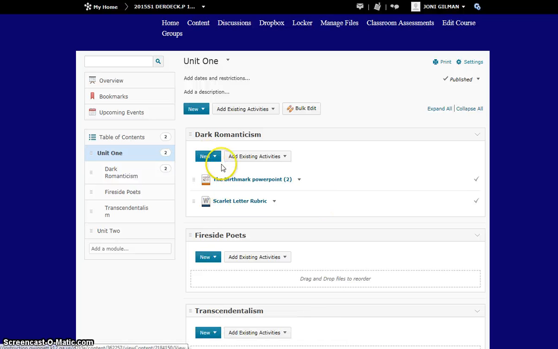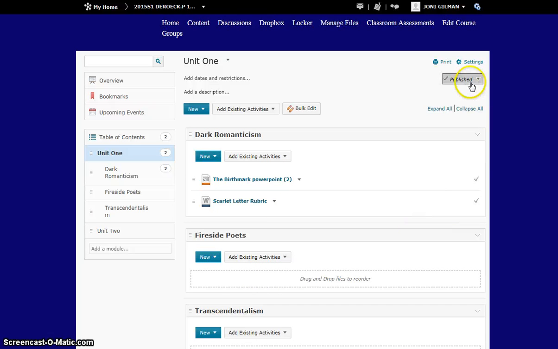There's one way to add files for your students to see. Now let's say you're working on this module and you decide, okay, I kind of want to play a little bit, and I know I can play in my sandbox, which is fine, but then I have to copy things over later. So maybe I want to actually just play in my core shell. Well, right now my students can see what I'm doing.